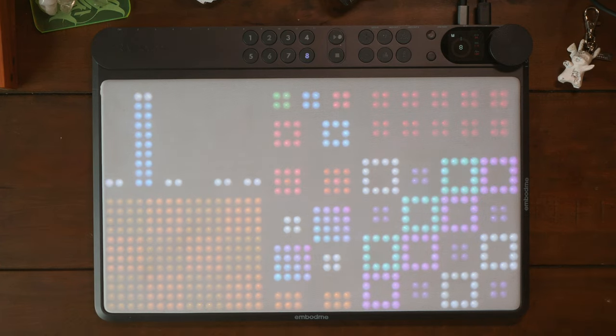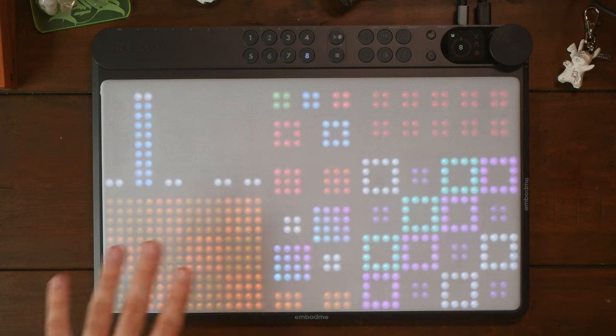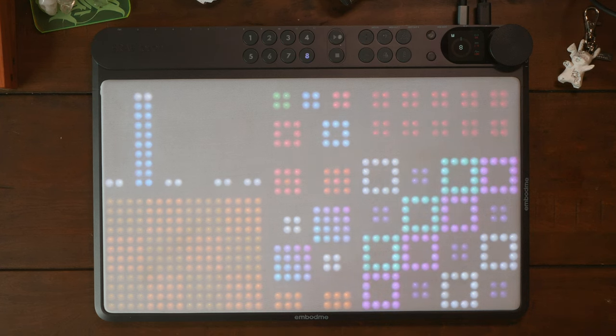Even though this is not a full review, and this is not even a fully functioning unit. Again, it's a prototype, so take this with as many grains of salt as you need. This is just my first impressions after having it for a couple days.